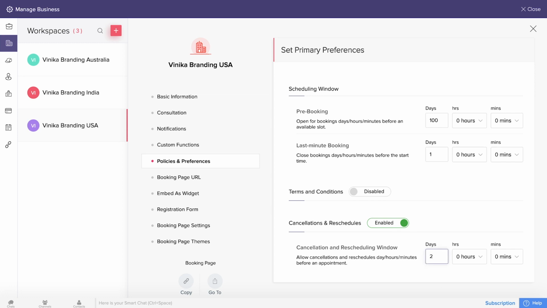I'll add 2 days as the cancellation period to demonstrate this. Now, there won't be a cancel option or a reschedule option if it's within the last 2 days of the appointment date. And with that, we've seen the policies and preferences that we can set up under our Workspace settings.